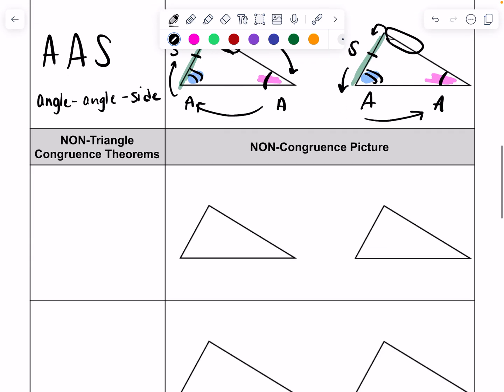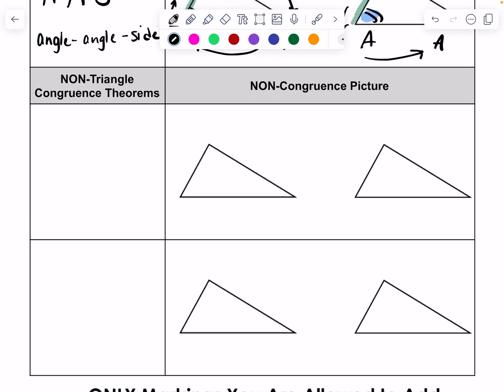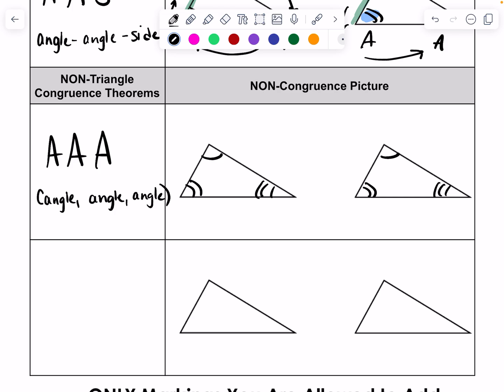Let's go through the two that will not give you that information. So if you ever have all of the angles, so angle, angle, angle. So if that's what's marked here to here, here to here, if I was given this, I would say they are not congruent because there's nothing tying them. One of them could be bigger or smaller than the other, and that's going to be a problem. So not congruent if I see something that's all about angles.